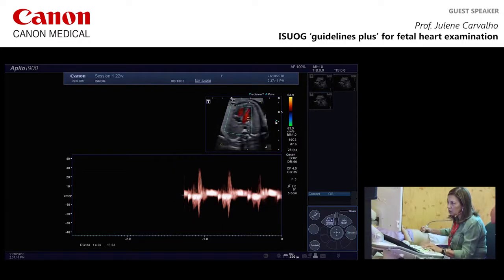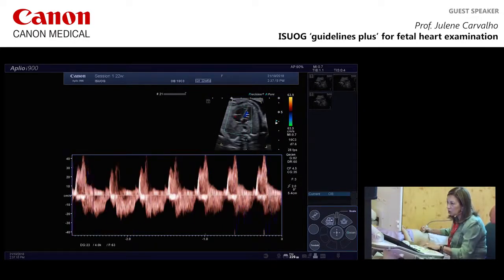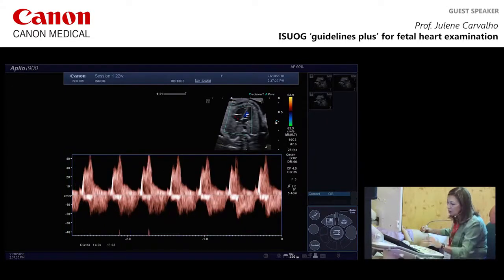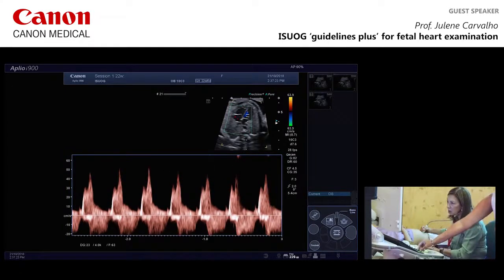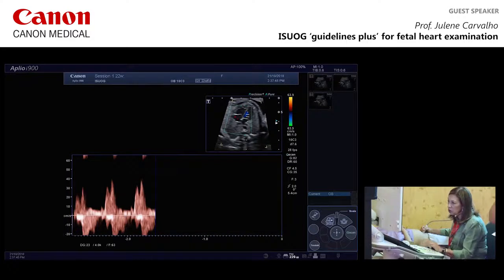So go live again, mitral valve. It's a question of adjusting the hand a little bit. I'm not sure if you can hear the sound, but it's a good idea because the sound does direct you as to where you get the best flow. So that's the E wave, early diastole, and the A wave, so you can measure the velocities there. And the second velocity. So 36 and 50, so the EA ratio is roughly about 0.6, which is normal for this gestation.